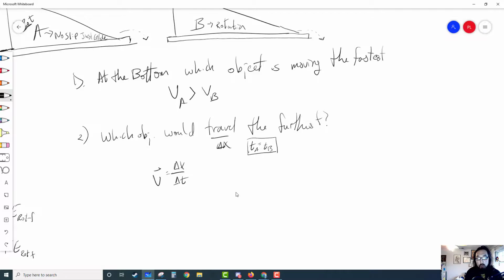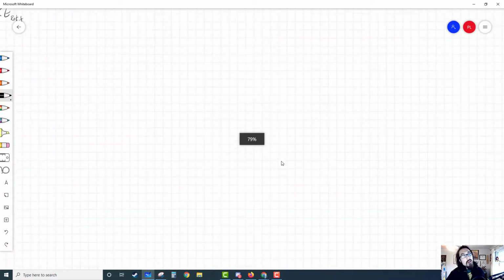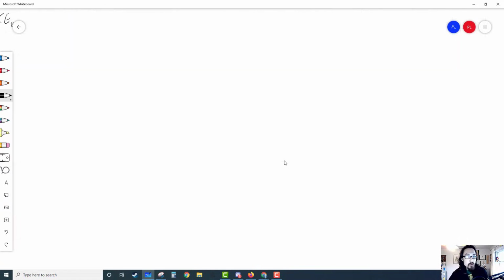And we know that velocity A is greater than velocity B. And so because velocity A is moving faster at the end of the ramp, and they both take the same time in the air, we can say that the position A will be further out than position B, simply because the object for A is moving faster than object B, and so it can travel further. So those are two major ideas that we can come up with. All right, so the final scenario that I want you to think about is something that deals with our solar system.